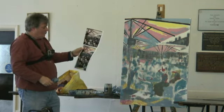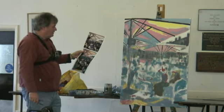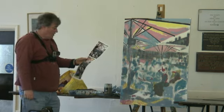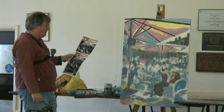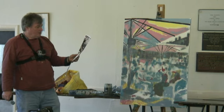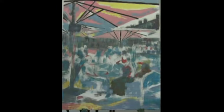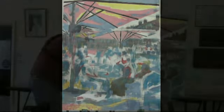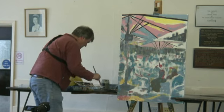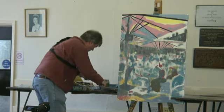So I have to take that wise and say, right, what do I actually want that sky to be? Am I going to just use a straightforward white as I had there, or a slight cream or white over one colour over another even? What I'm going to do is a very, very light green, and then I'm going to put some white over the top of that later, because I think the green will play against the pinks here, to give a broken colour effect. So we'll start with this cooler green. I'm going to deliberately work more colour over it to try and get a broken colour effect.